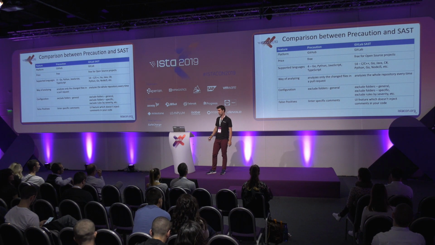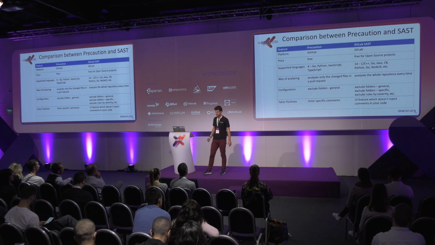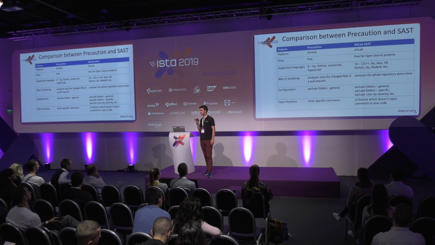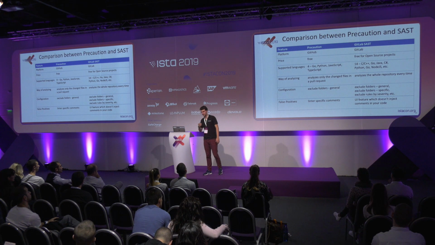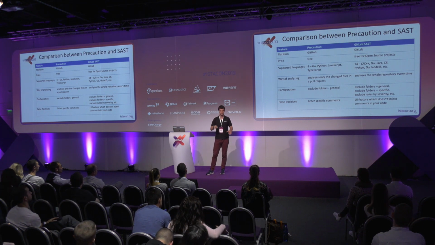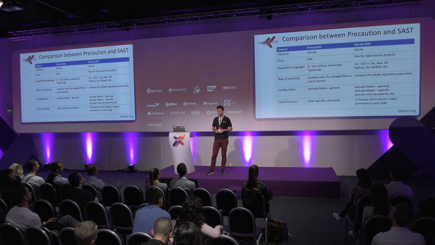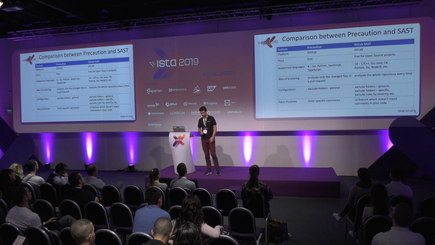And configuration options, SAST has a big advantage here, as I mentioned. And false positives, on one hand, it's really useful that SAST gives you the option to dismiss a vulnerability in the UI itself. But imagine that you have the source code locally, and you run the same tool locally. The problem is that you will see the vulnerabilities you have dismissed on GitLab, you will see them on your local machine, which is pretty annoying, I think. So it's a point of view again.